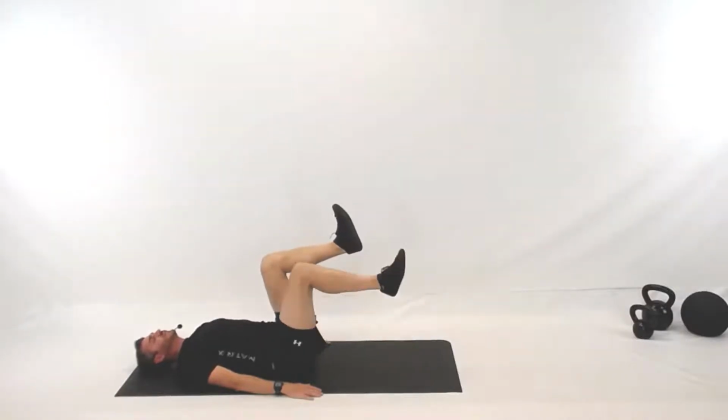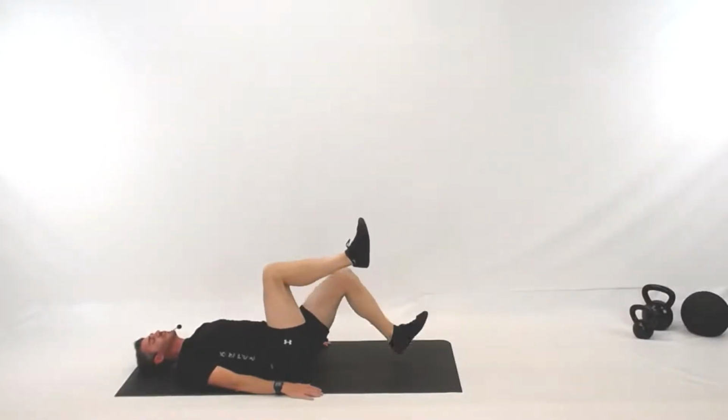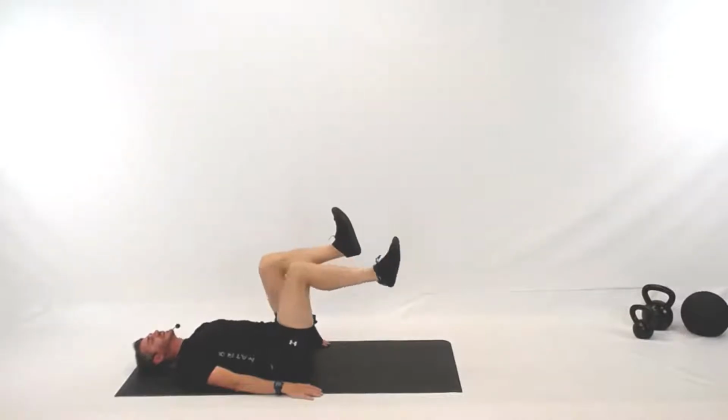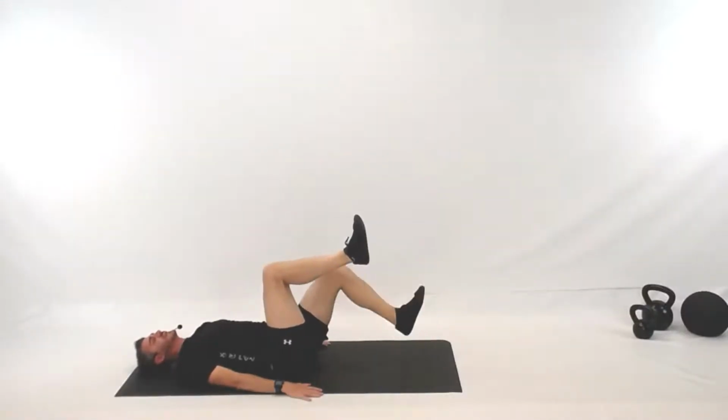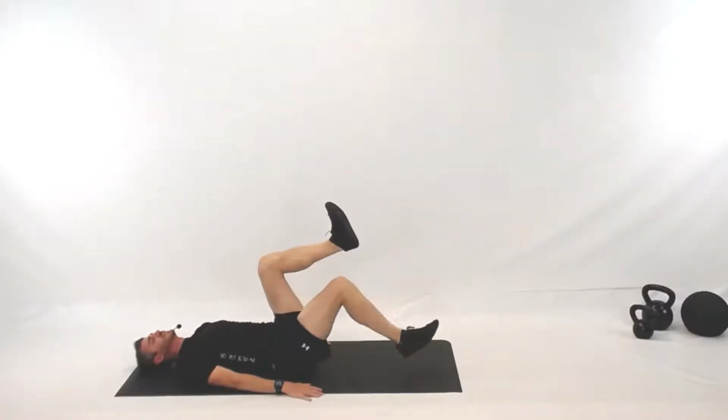If at any time you feel your lower back leaving the floor, be really mindful about pushing the lower back deep into the floor. And it creates a really good amount of stability. So it keeps everything in control then as well.